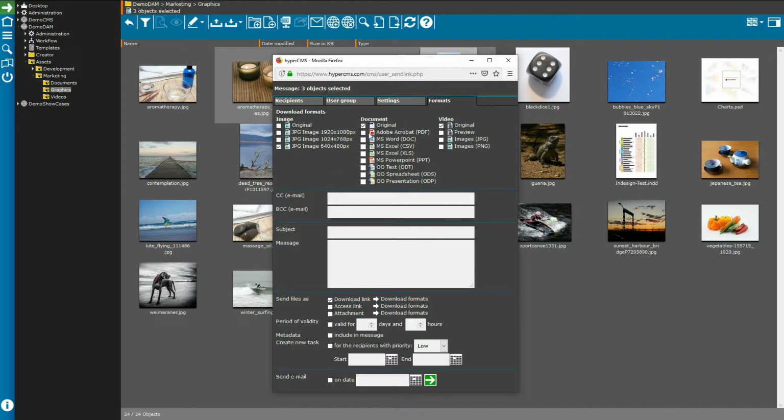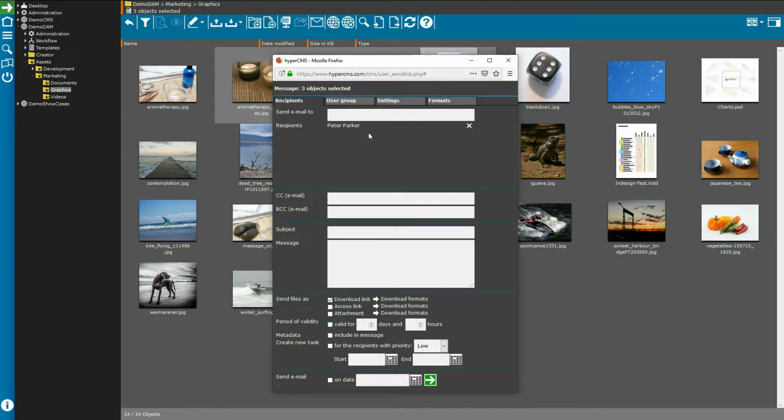What else is there that we can use? We can also set a period when the access will be restricted again. So let's say I want this link to be valid for 3 days and maybe 2 hours if I want to. So after this time, the link will not be valid anymore.